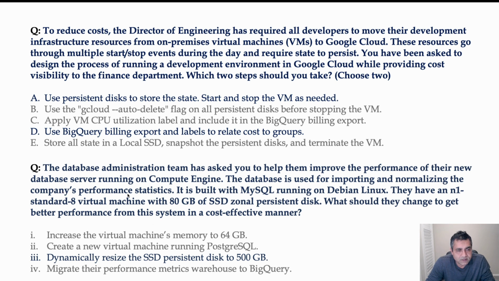So next question, the database administration team has asked you to help them improve the performance of their new database server running on Compute Engine. The database is used for importing and normalizing the company's performance statistics. It is built with MySQL running on Debian Linux. They have an N1 standard 8 virtual machine with 80 GB of SSD persistent disk. What should they change to get better performance from this system in a cost-effective manner?